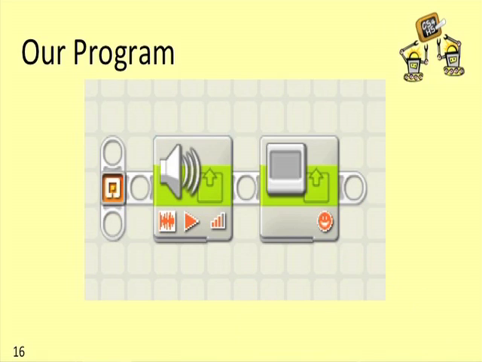When we ran our program, we did hear the NXT say goodbye, so we know the first block worked. Please trust me when I tell you that the NXT did actually display that hand on the screen. The catch is that it displayed it for so brief an amount of time before cleaning up that our eyes couldn't see it.